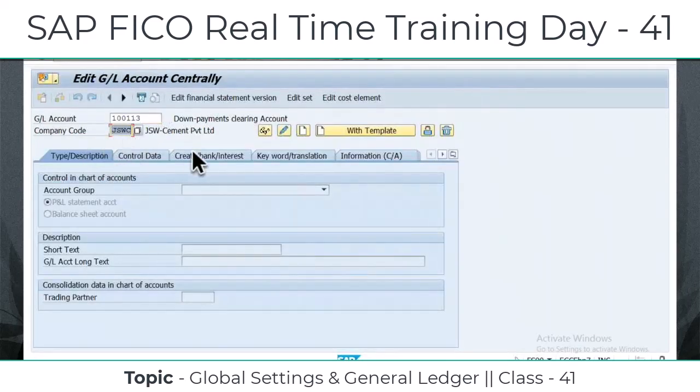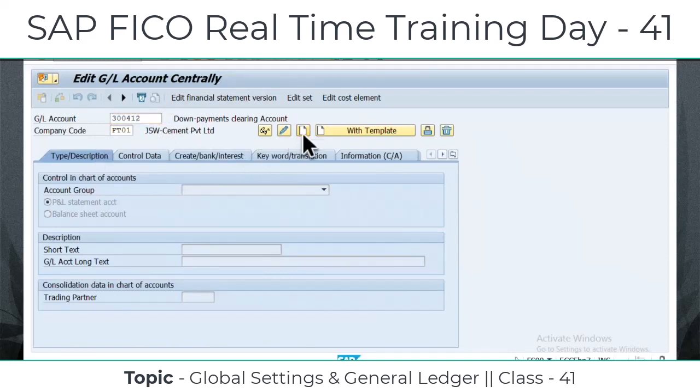FS00. My company code here is FT01. See here, revenue side or expenses side, you can create anywhere. Based on the amount, it will be updated as debit or credit. So in this case, let me create under the revenue side. 300412 is my GL code. I would like to allocate it for payment differences purpose.